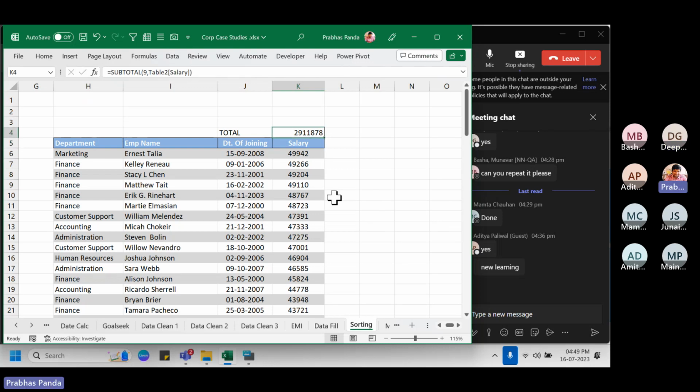Right. Now keep your cursor in that salary total, and at any point of time, to convert any format to currency format, Control Shift 4. Whatever your default currency, be it dollar or Indian rupees, it will come automatically. But we don't want those post-decimal 00 characters. To remove the same, I told you Alt H 9 yesterday.